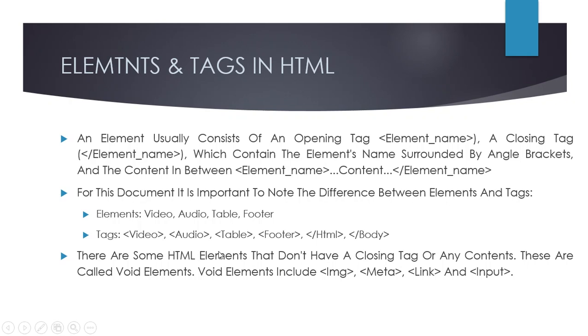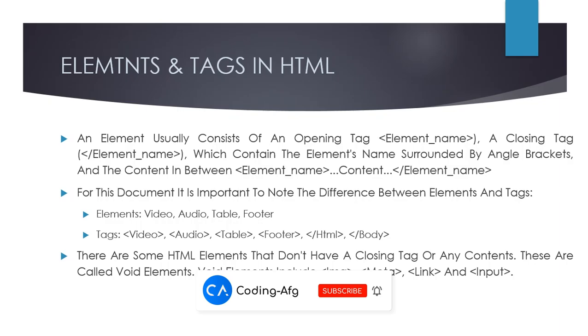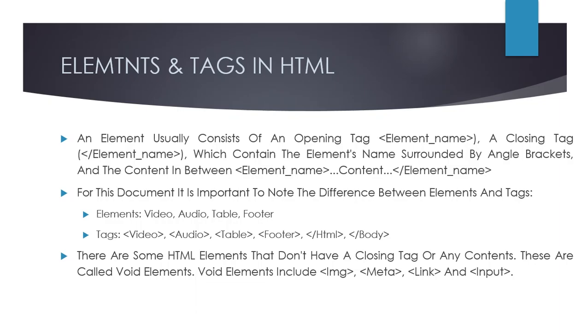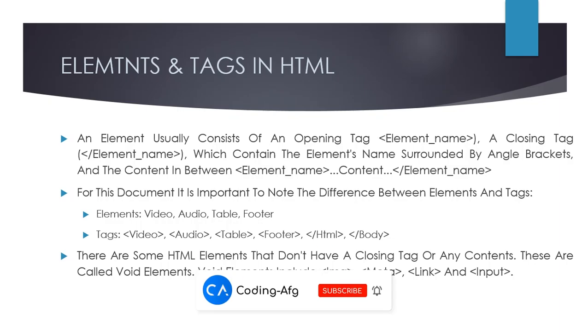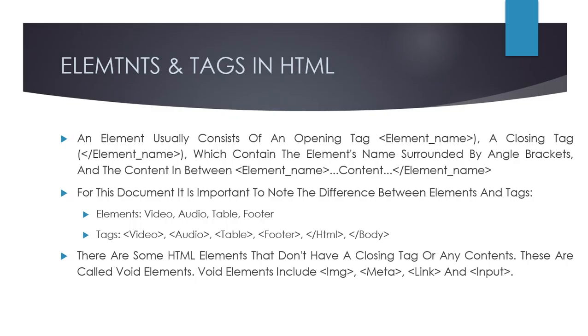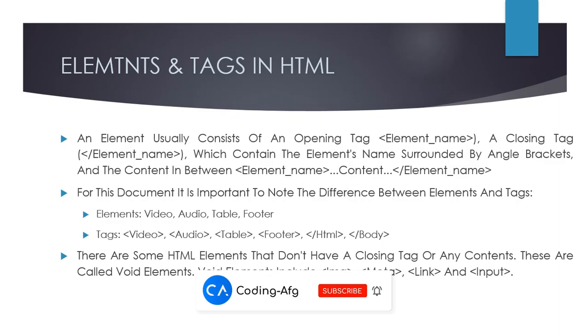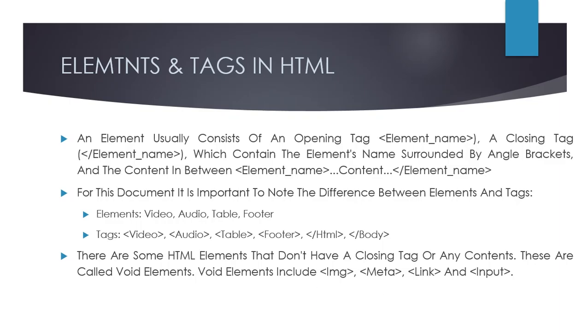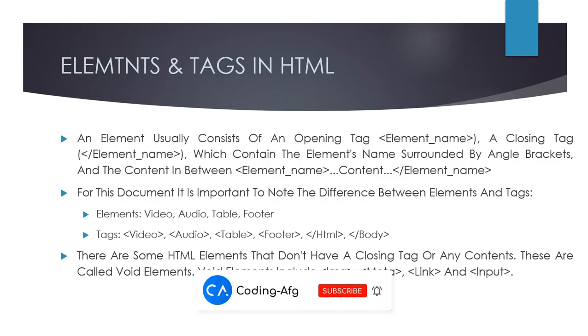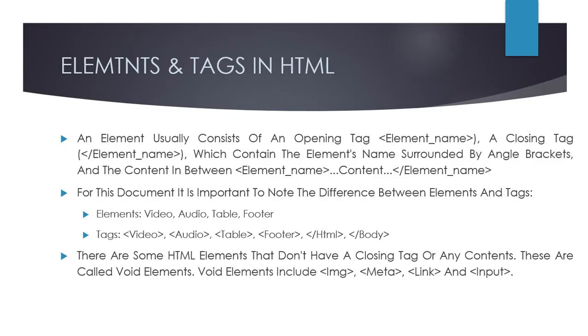And there are some HTML elements that don't have a closing tag. You have to remember this as well. Some HTML tags just have a starting tag. They don't have any closing tag. These are called void elements. What? Void elements. Void elements include the img tag, the image tag. We use this for images. It just has a starting tag. It doesn't have any closing tag. The meta tag, link, and input as well.